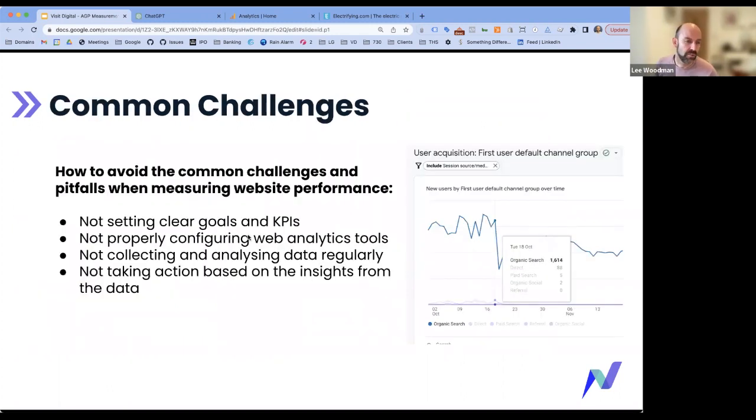Okay, so some of the common challenges around setting this up. As I say, to get a default Google Analytics setup is pretty straightforward, but it's that additional setup that can really add value to the business. In old analytics, we used to have the concept of bounce rate.